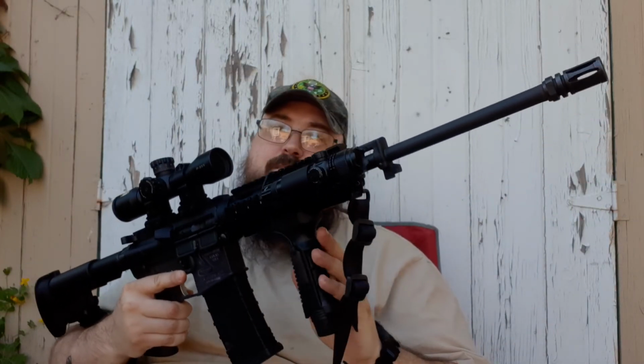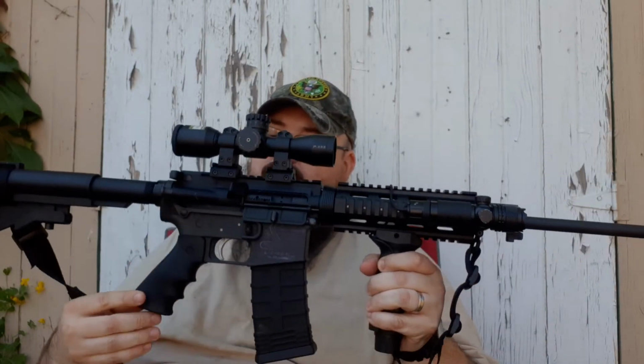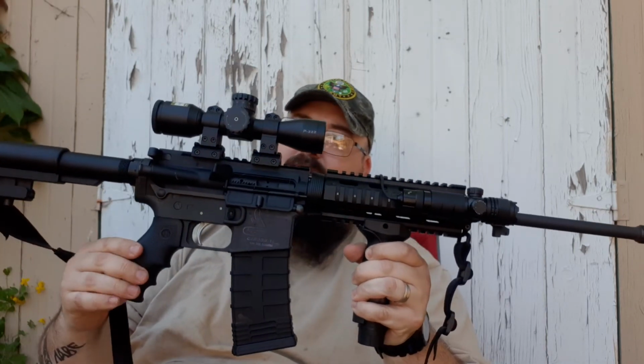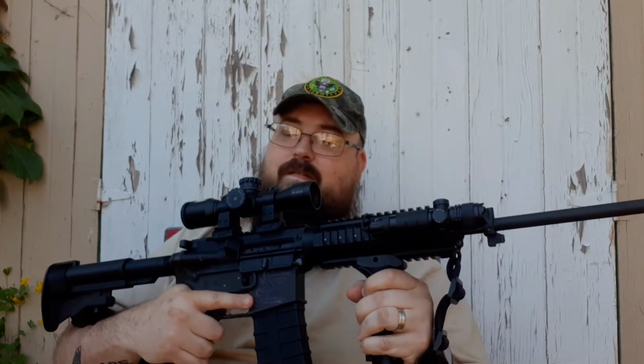But as far as the grips, there's all different types of grips, as you guys know. I did switch out the original grip. I put the Hogue grips on it. I like it. It kind of grabs your hand, okay? But as far as the setup on them, keep them simple.